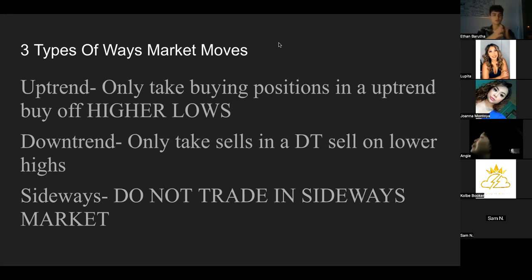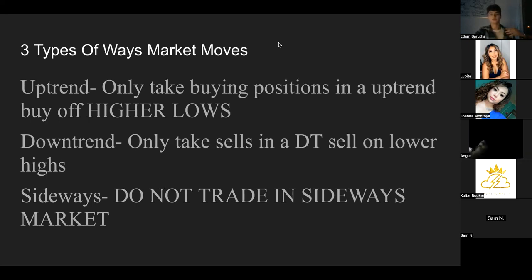So you never want to trade in a sideways market. That is where a lot of traders, personally I think, mess up. They think they can trade and buy and then sell and get out of it right away. No, you don't want to do that. So do not trade in a sideways market. You want to trade with the trend. If the market's going up, let's trade with that trend. If the market is going down, let's trade with that trend. But if it's going sideways, do not trade. I highly advise you not to. If you want to, that's totally your decision, but I advise you not to.